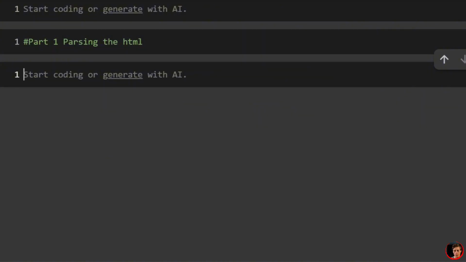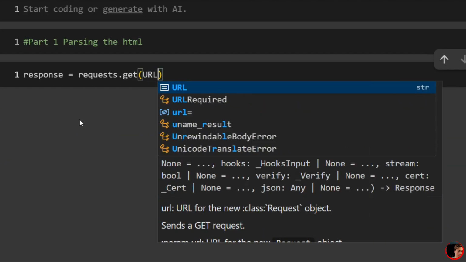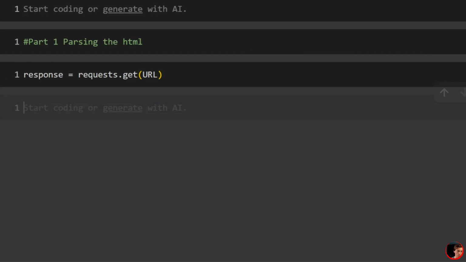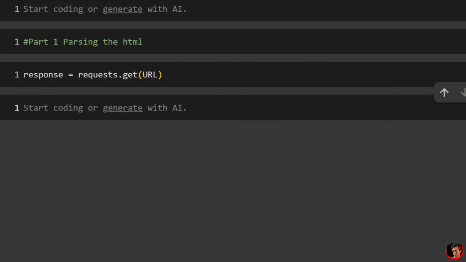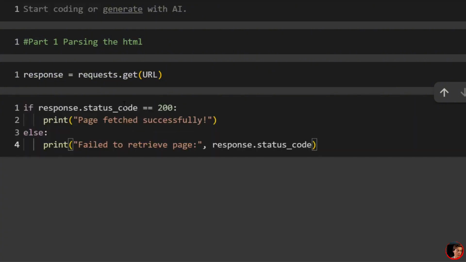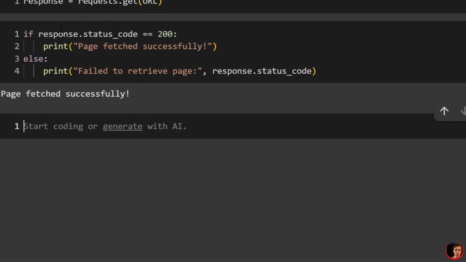All right, so what we're going to do first is get a response. So response equals requests.get(url). And I showed you how to do that last video. And then we'll just write a basic if else, right? So if response.status_code is 200, page was fetched, otherwise failed to receive the page. Right, I'm going to get a 200 over here. I talked also about some of the different status codes, the other ones you should really pay attention to, primarily like a 403 or 404, right? Not allowed, or 404, the page doesn't exist. But again, check out the other video.